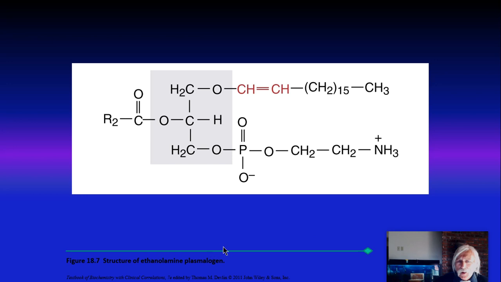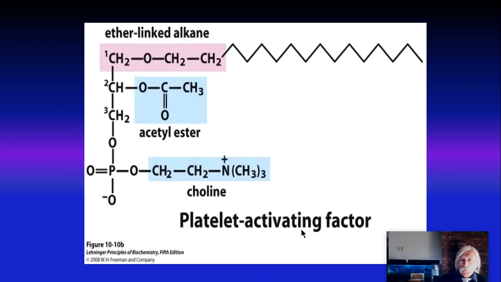All right, this is just the ethanolamine plasmalogen. That's showing you the fact that you've got this vinyl ether, right? You've got this double bond here, so it's been oxidized. There's your ether linkage. There's a fatty acid and an ester linkage, and there is phosphoethanolamine there. That's just ethanolamine. It's not choline. You need 3 methyl groups there for it to be choline. And then it would be choline plasmalogen and not ethanolamine plasmalogen.